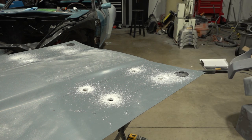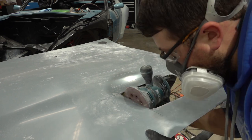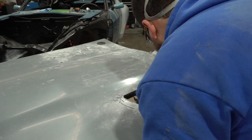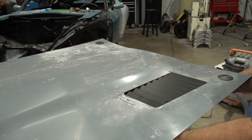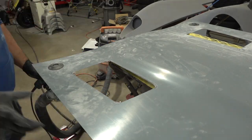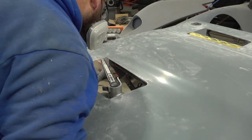The more I worked with this hood, the more I realized it just was not the right hood for me — it's so flimsy. It would work perfect in a racing application, but for mine where it's going to be a street car that sees some track time, I want to be able to take it to shows, pop the hood up, and use hinges on it, and this just won't let you do that. The flimsiness is starting to bother me and I can't get those corners to sit down properly. So I went ahead and ordered another fiberglass hood with reinforcements that can bolt to the factory hinges. I'm just treating this right now as a dry run — I will still use the vents and the quick latches, but otherwise this is basically a big piece of scrap.